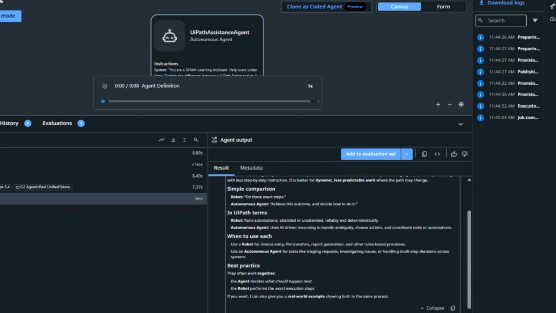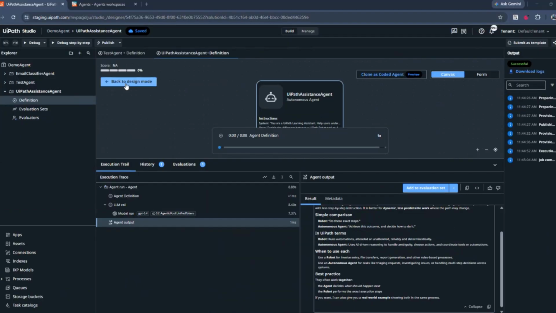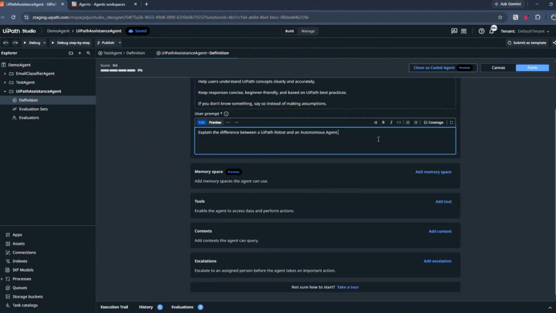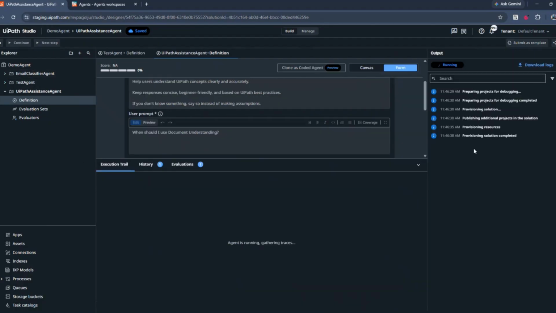We'll check with another question that we'll give in the user prompt. Again, we'll go back to the design mode, go to the form, and here in the user prompt, we'll ask another question. We'll click on debug. Provisioning has been completed. Now the execution trail will get started.